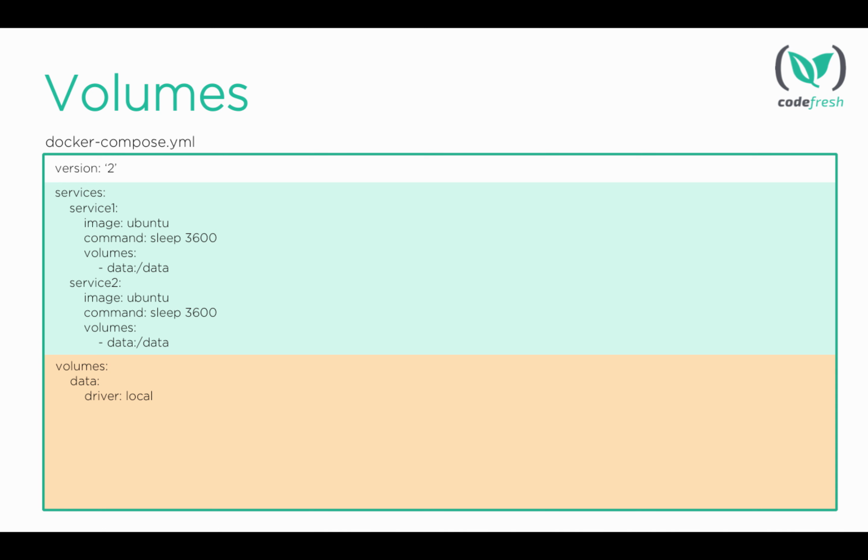So we can actually define volumes also in Docker Compose version 1, but Docker Compose version 2 allows us to more conveniently declare volumes and mount them to the different services. So in this case, we've actually created a new volume. We call it data. And then for each one of these services here, we see that we mounted this volume data to a local directory named data on the service. Okay, so let's see that in action.